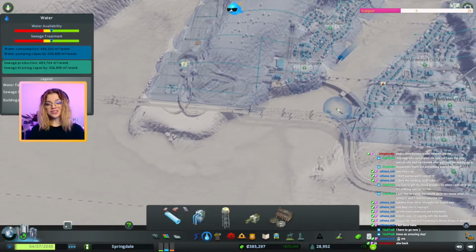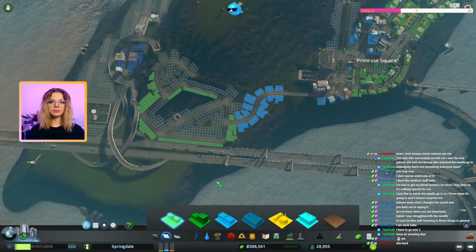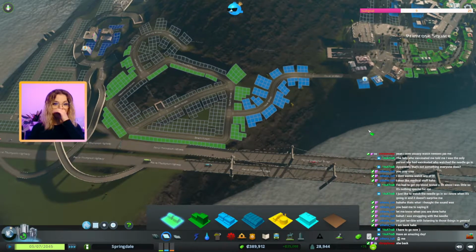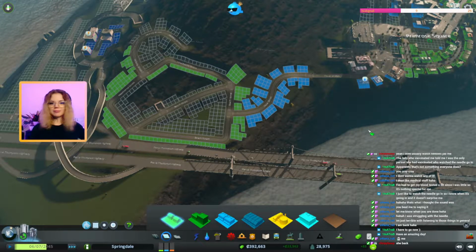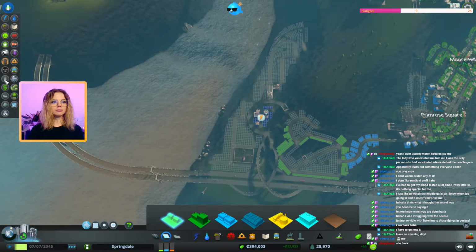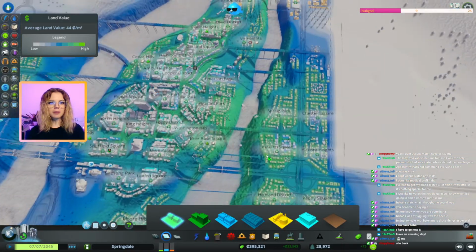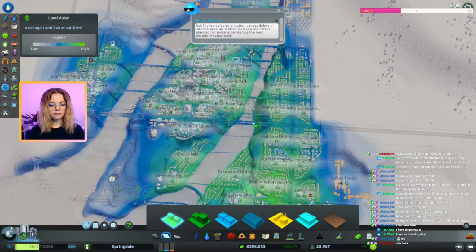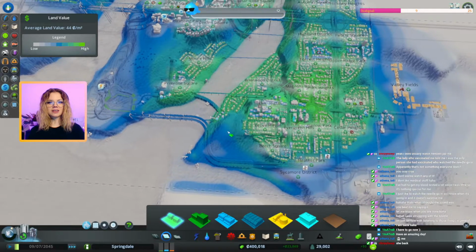Okay. I hope that's good. Okay. Let her roll. Let her go. Hopefully people move in. I want to look at my land value. This area is still popping. This area is okay. It's really just up here. Maybe it's because of the university and the hospital.